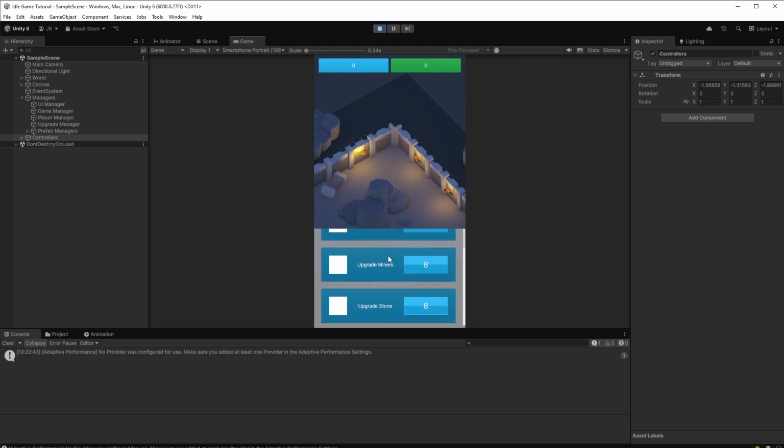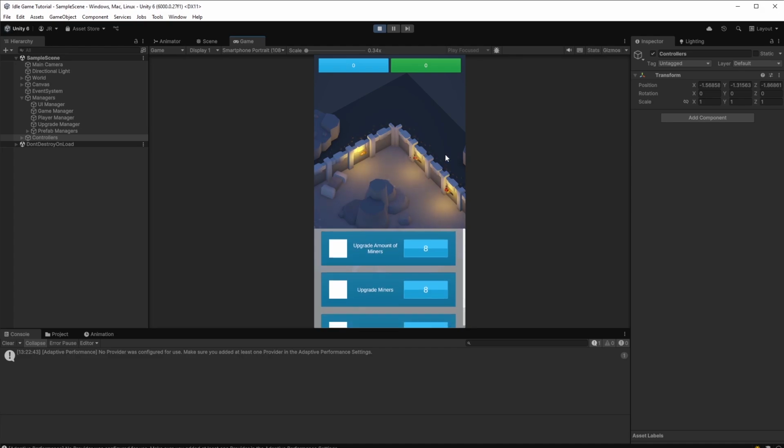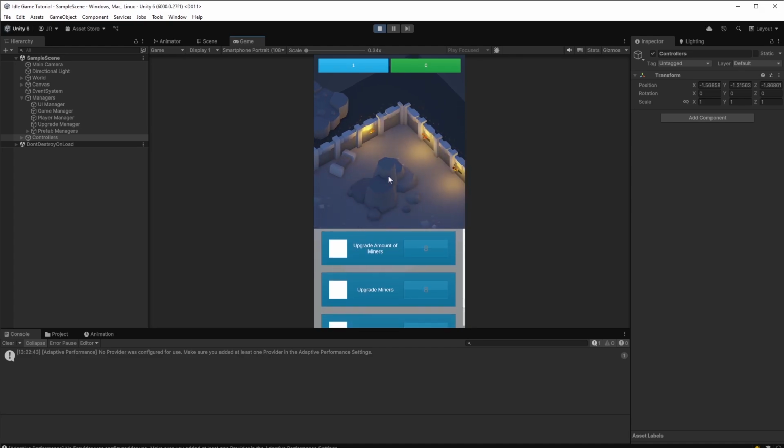You see, still they are able to interact with and are white. But now when I hit the stone, we get some cash and the event is getting sent. So we have to check this at the start of the script again. But let's just hit 8. And now we have the minimum amount to upgrade our shop item. And now I hit this button. You see it turns gray again. 8 have been removed from our bank account. And when I click on the stone, it upgrades it to 9 again.